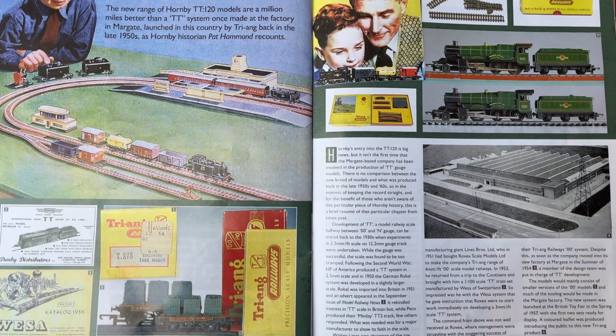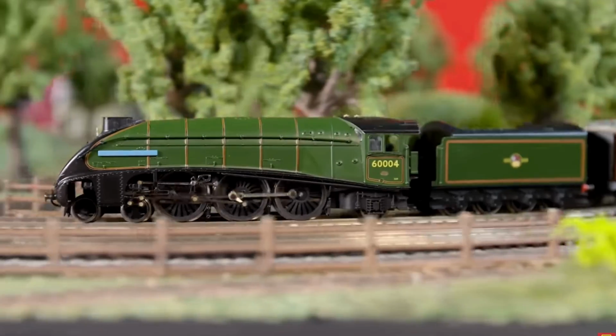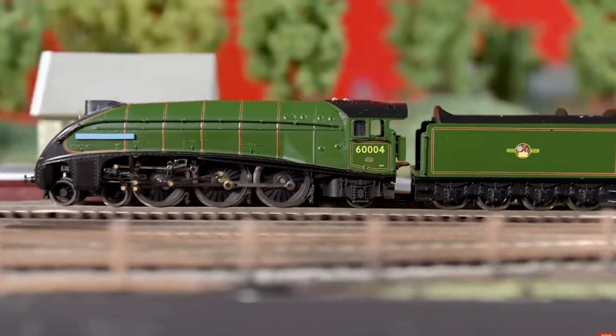I was thinking about this before the TT announcement anyway, that if I was ever going to do another layout, this is what it would be, basically the opposite of Shed Valley Railway. It would be a complete fantasy, leaning more towards a train set type of layout, rather than a real place. But we'll see what happens. We'll see how much interest there is, and when the train set actually turns up, and how much interest there is in that video.